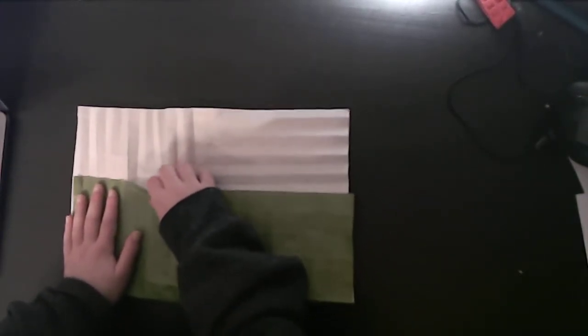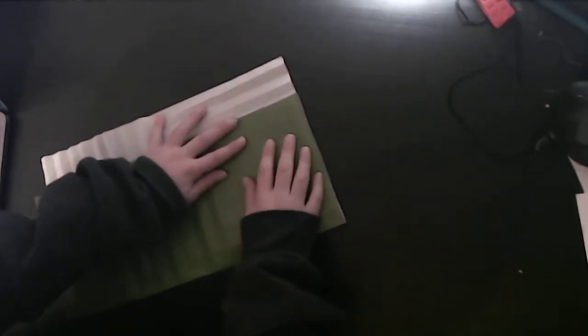Oh, and a lot of people ask me, how did I start origami? I'll explain that. My origami story, if you want to hear it, hopefully you do, all started back when I was about to go into kindergarten, actually. Right now I'm in sixth grade, and it's January 30th, so I've been doing origami for around 6.5 years, hopefully 7 soon. But the point is, I'll start with paper airplanes.